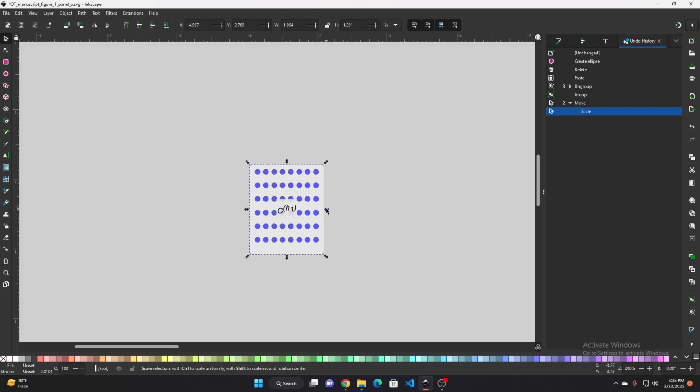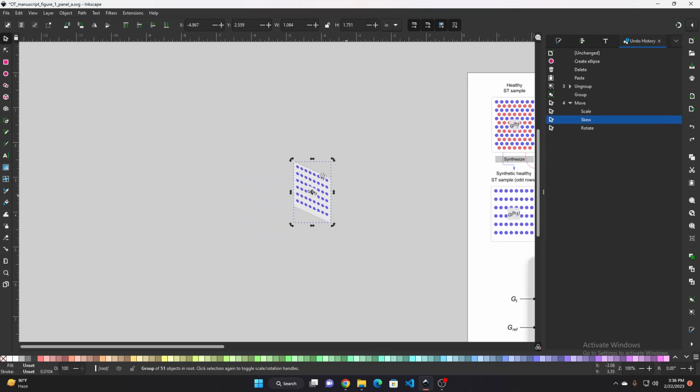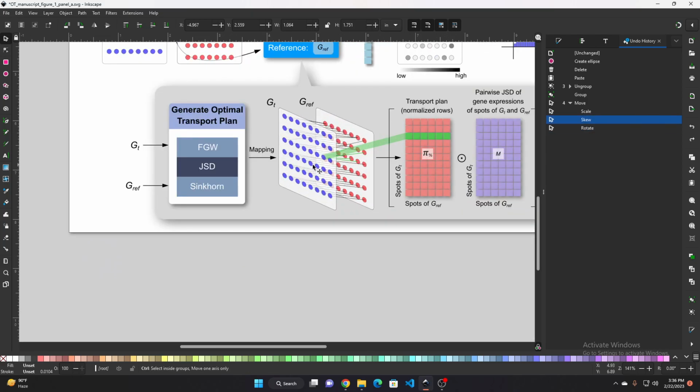And if you want to rotate or shear, just press the left mouse button again, and the direction of these arrows is going to be changed. So now if I do something like this, it's going to add a shearing effect. This will rotate, and in this way actually I made this.